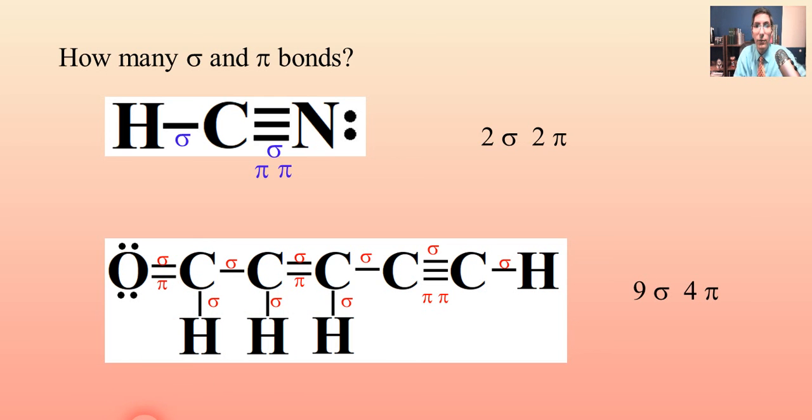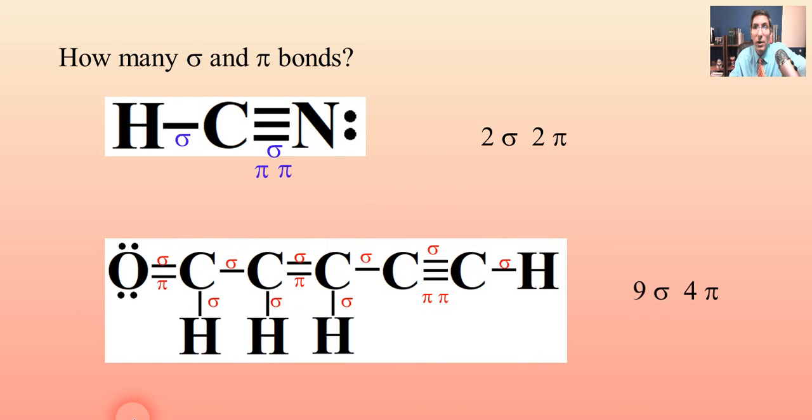So with this information, you should be able to figure out how many sigma and pi bonds are in any molecule that they could ever give you on the AP exam and in almost all of chemistry as well. I hope you've enjoyed this video and I hope you've learned something. If you have, once again, give me that thumbs up. Please subscribe if you haven't already done so, where you can enjoy the entire AP chemistry curriculum right here on Jeremy Krug's YouTube channel. So join me again. I want you to get that five. Join me again so we can learn some more chemistry together.